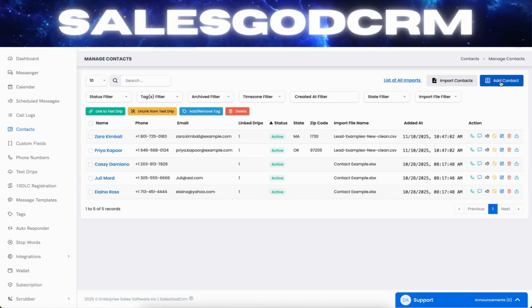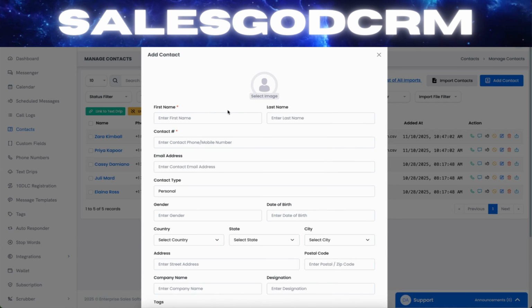One thing you can also do is you can add a contact manually. So I'm going to go ahead and do this for myself just so I can show you some functionality in the system. I'm just going to add a first name and then my phone number. The phone number, of course, being the most important part. And honestly, this first name here, it can also be a company name. So if you don't have the person's exact first name, you can put the company name. One thing also is you can actually just put the phone number there too. The only thing that really matters is going to be that the phone number is correct.